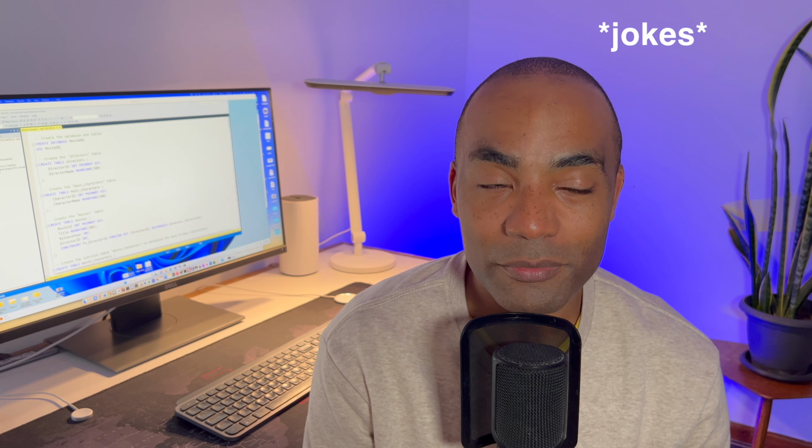So the first thing we're going to do is download SQL Server. The link is in the description. And we are going to choose the developer edition. So you can see we have different versions. The Express version is a free version which Microsoft gives you. It has some limitations on how much data you can keep in there.